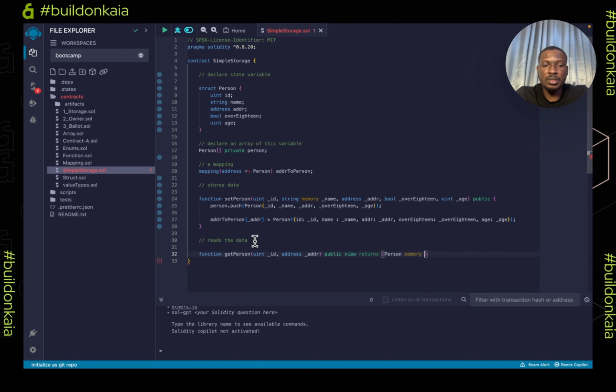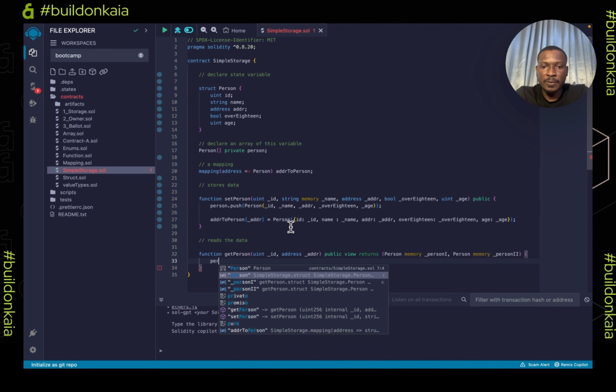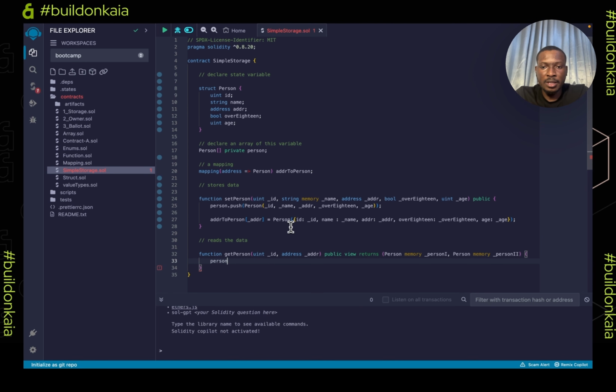Alright, so because struct is also like a reference type, we have to declare the location at which we want to store it. So let's call this person one, and also want to return the person stored in the address to person mapping. Alright, so the first thing is let's call the person array and pass in the index, right? ID. Now we are meant to declare a return keyword.